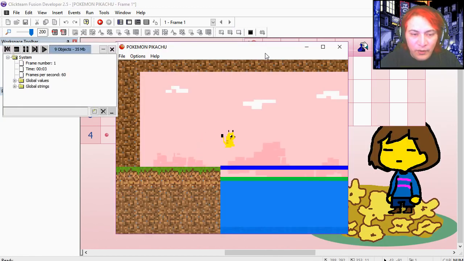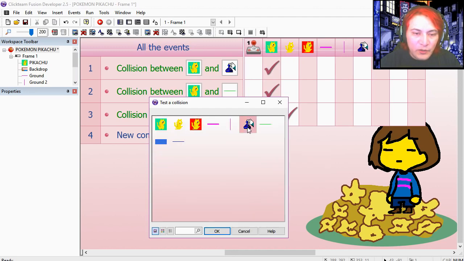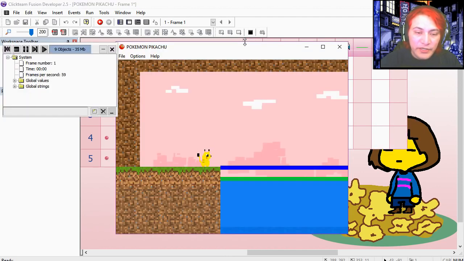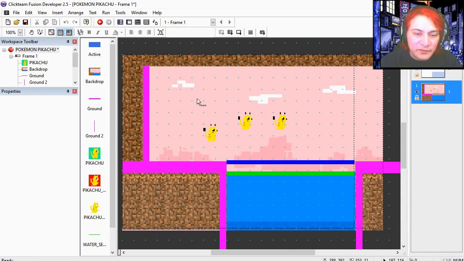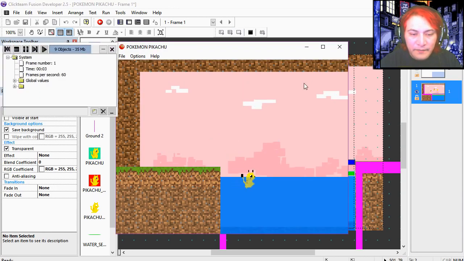Spread out, jump in the water. That works fine. But now I cannot get out of the water. Whoa, and apparently he can go through walls. Let's fix that. Line 4, our swimming Pikachu collides with group of good, then he also stops. Right out. Actually, let's make that invisible. We don't need that to be visible anymore. Invisible at start. Jump in the water. That works fine. You can see that now I cannot go through walls.